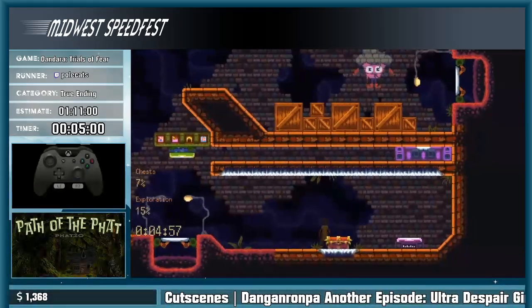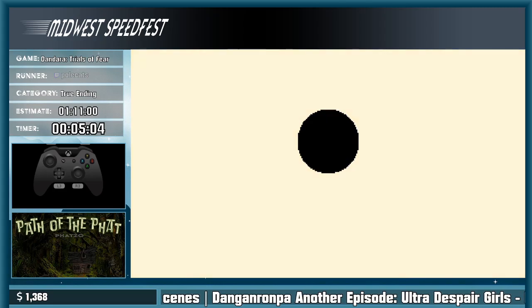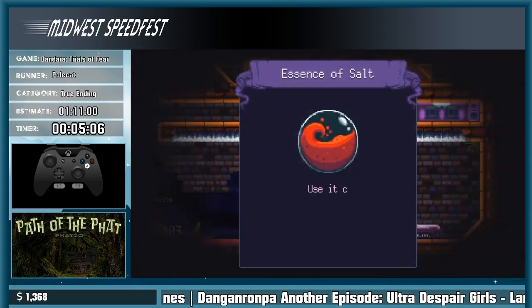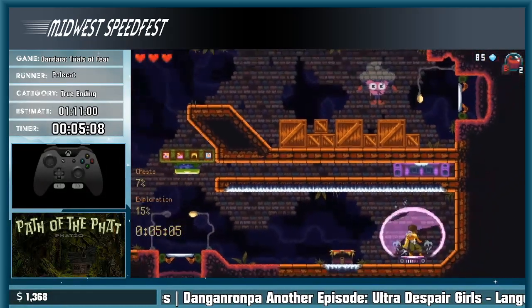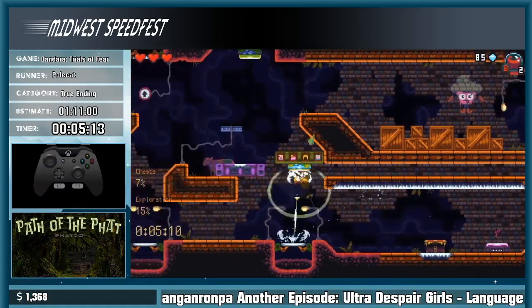Getting potion number 2 here. So we'll collect 3 red potions by the end of the run, but for now we're mostly going to be running on 2. We're also making our way over the Johnny B.